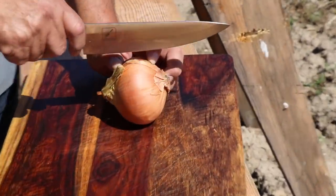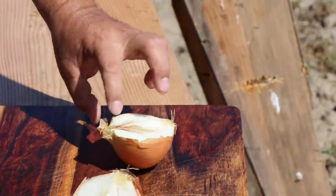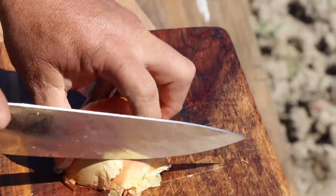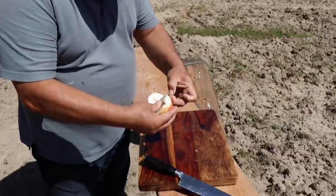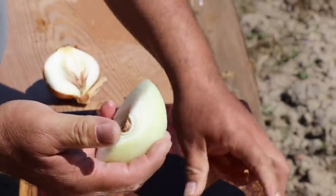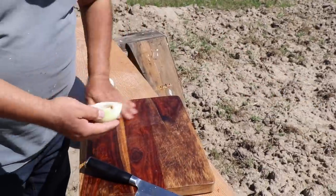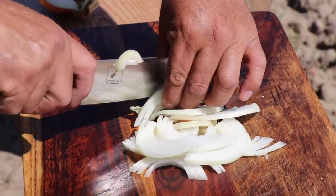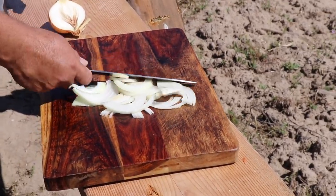Alright, so you got an onion. Cut this — this is a half. From what angle? Yes, a half like this. Well this is a no-good onion, but anyway we don't eat this part. Cut this extra part, this one too — only one layer, you see, just the skin. And then the little piece you want to do like this. That's it. Okay, that's if you want it sliced.